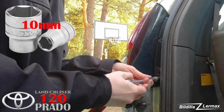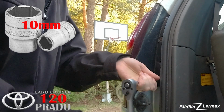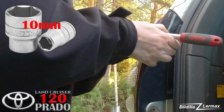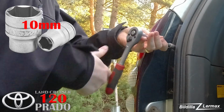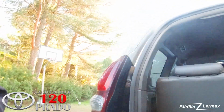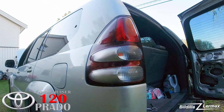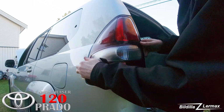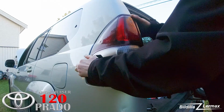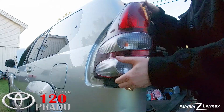Then just take out the 2 10mm. There. After that, let's just take the lights and drag it backwards. Yeah. Loosen up.